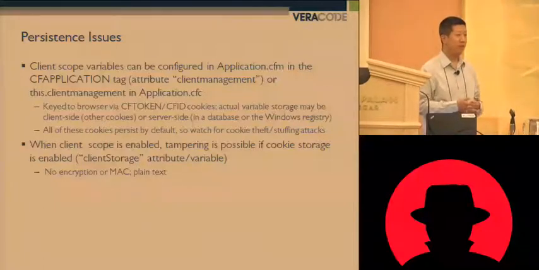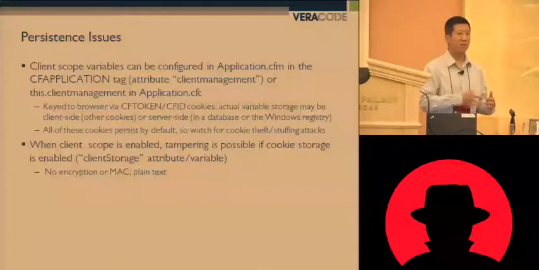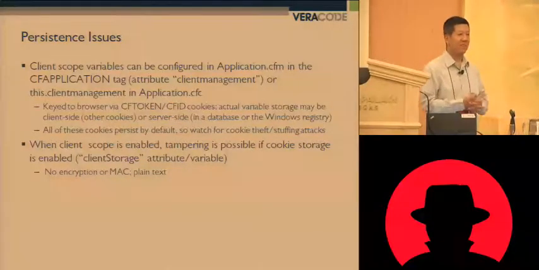That's a well-known fact. But oftentimes, the developer will just say, "Well, I'm using client scope variables to persist data across multiple visits to the site." They may not actually know how that works, right? It's a black magic a lot of the time, but it's actually in a cookie. So if you put something sensitive in a client scope variable and you're not realizing as a developer that it's in the cookie, then that may open up the application to some really, really simple cookie poisoning attacks.